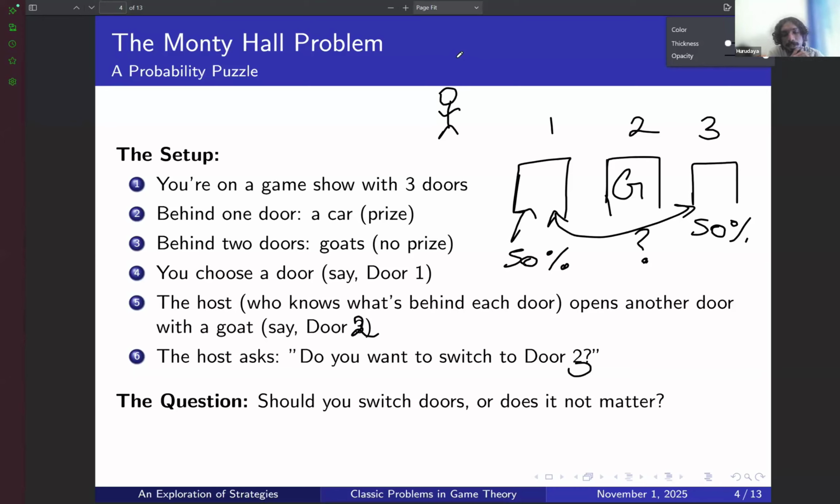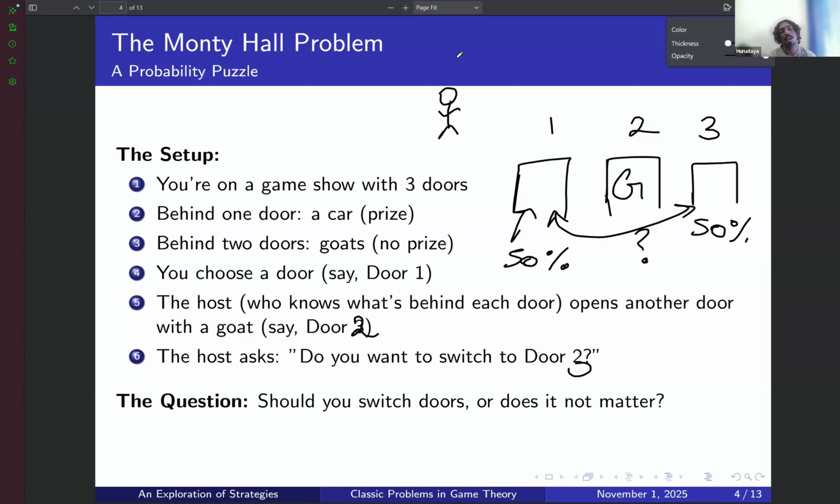No, every time, no matter what you pick, the game show host will always open one of the other two doors. That's part of the game. We are just trying to think about whether switching is the right move here or staying with door 1 is the right move. Wait, so the game show host will only pick the opposite door that you say? No, he opens one of the other two doors. He knows what's behind every door, so he'll open a door which has a goat, and then he'll ask you, do you want to switch or do you want to stay with your original choice?